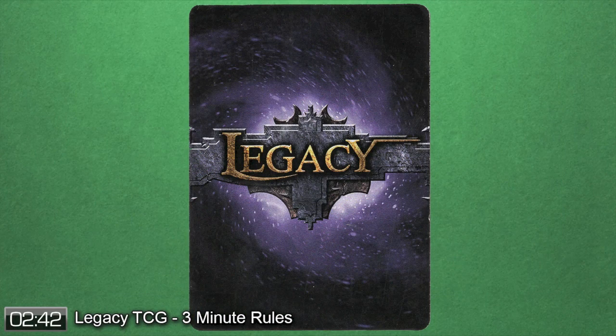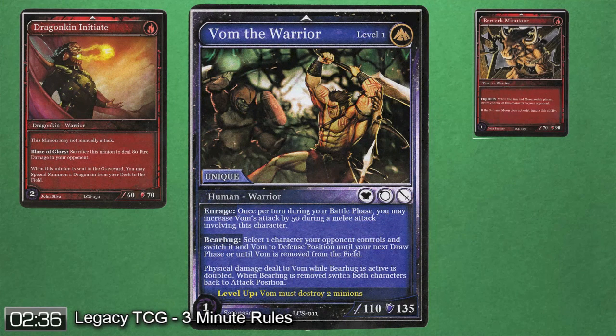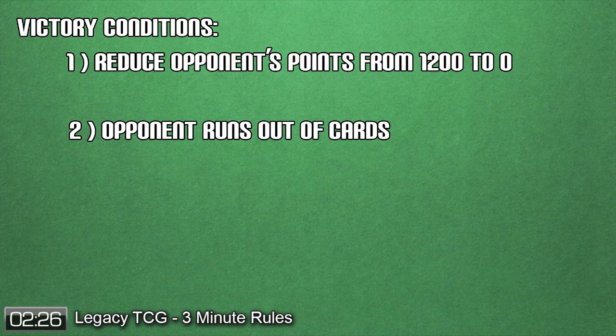In this game, each player takes a deck of cards. In that deck of cards are creatures under your control, your hero, magical or powerful items, events, and spells. Each player is able to use their deck to their will in order to achieve one of 2 goals: either reduce the other player's points from 1200 to 0, or make the other player run out of cards. In either case, a player with points and cards to draw at the end of the game wins.